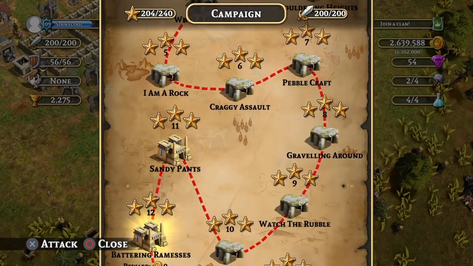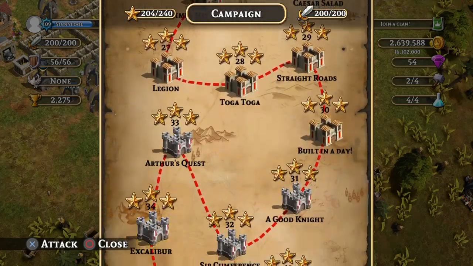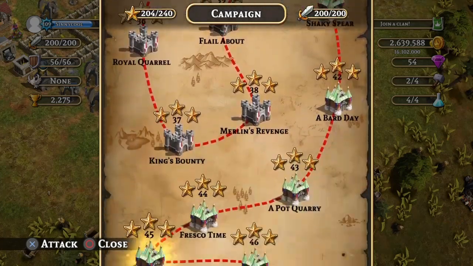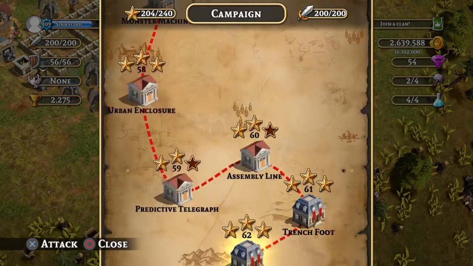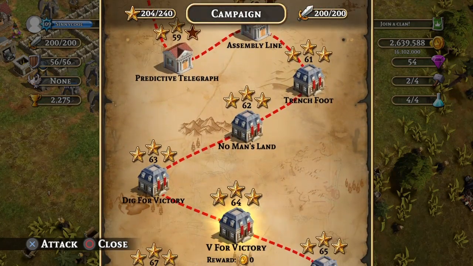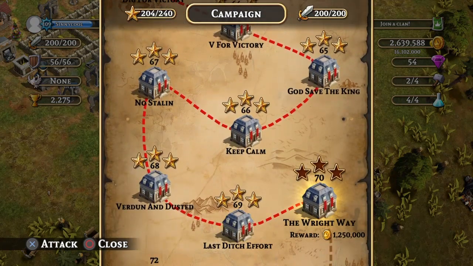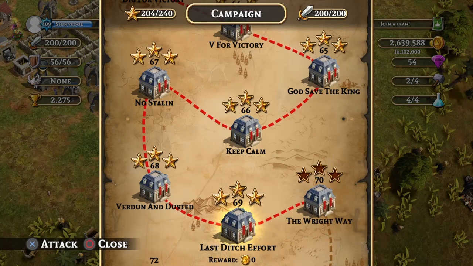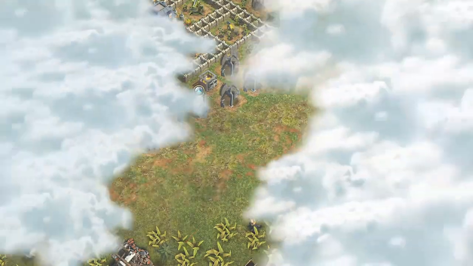But I know at the end, towards the bottom here, I can get a lot of gold on ones I haven't completed. And I don't remember if it was getting too difficult for me or if they just added these in. I think they did just add like harder ones in recently. But right here, number 70, 1,250,000. That's way more than you can get from attacking somebody.